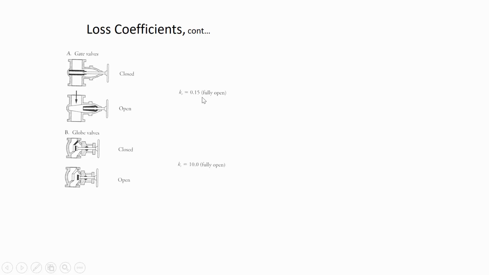And so the K value is relatively small for a gate valve, but in a globe valve, the water's having to change direction 2 times before it actually gets through the globe valve, and besides changing direction twice, it's flowing through a tiny little hole inside the valve. I've got another cross-section that shows a globe valve with a little bit better detail, but the point I want to make now is that for a globe valve, the K value is enormous, 10, compared to 0.15 for a gate valve. So you have to be sensitive to how much energy you can afford to lose when you're doing a hydraulic design.